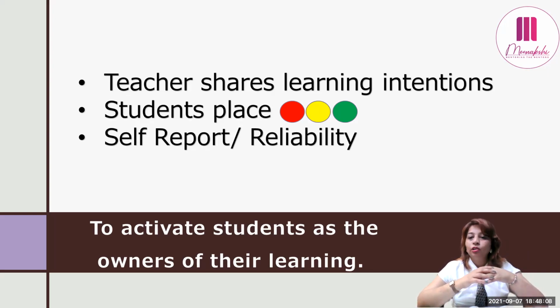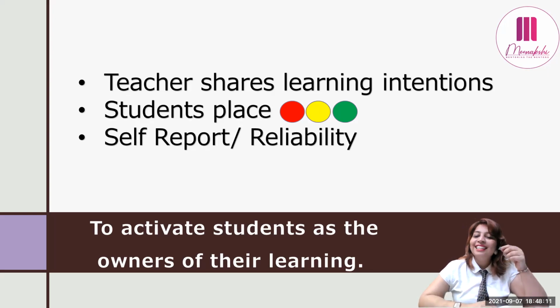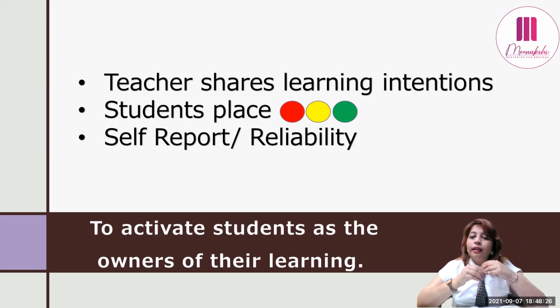Your little children can use different smiley stickers instead of traffic lights. We can also use stars of different colors, or they can highlight. This is how the students take the onus of their learning, right? Though it is a self-report by the students of how much content they have understood, so there is a doubt about the reliability as well. Maybe the children every time come up with a green signal, yes, we have understood, fine, because they do not want to discuss.